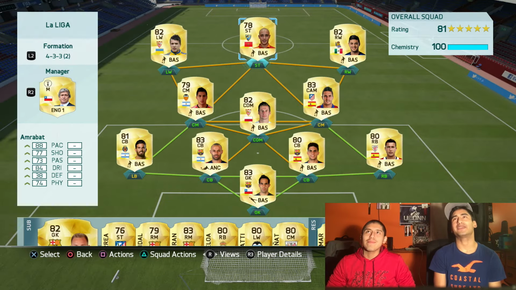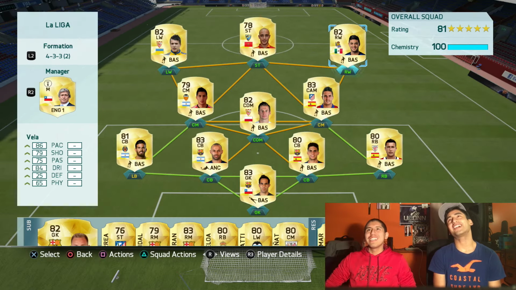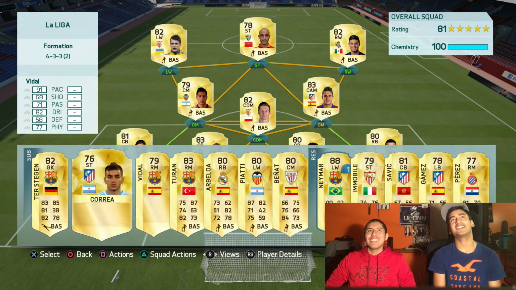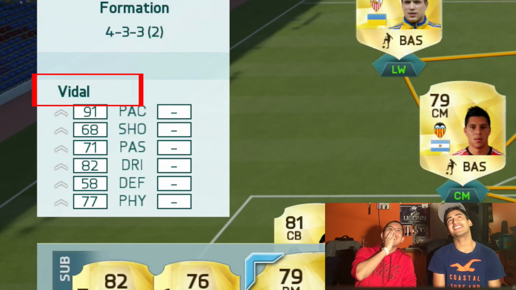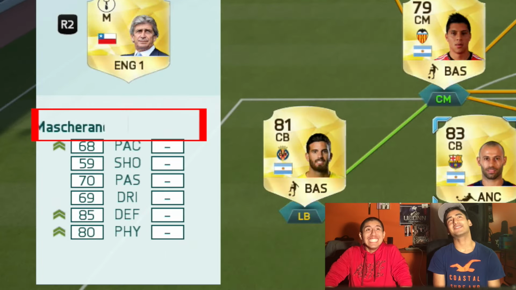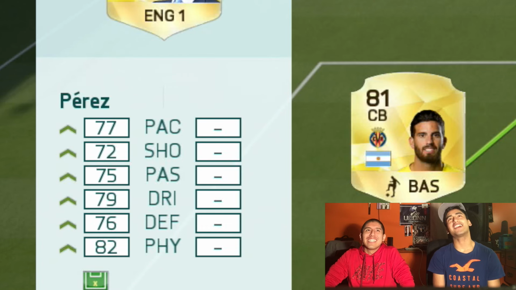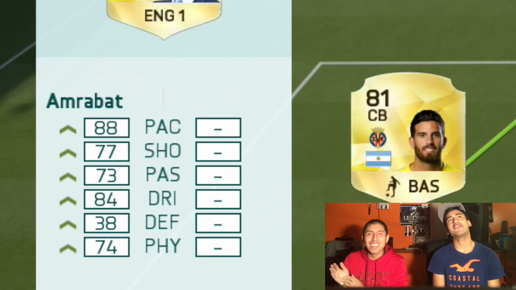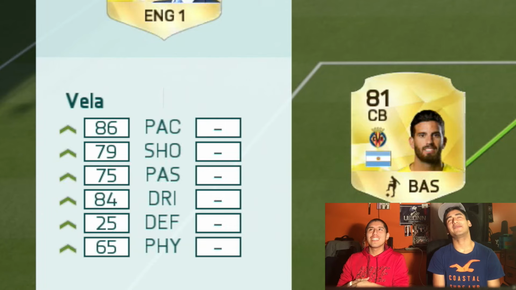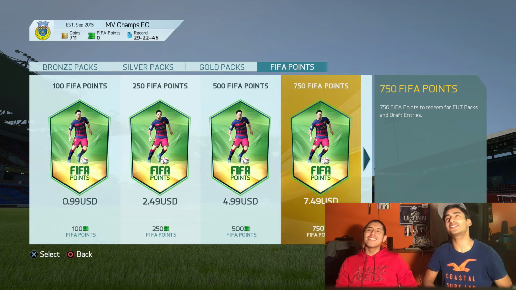I mean, it's not the best team ever, but I have Mascherano, Bartra, Koke, Vela, he's pretty good. Our goalie, of course, Claudio Bravo. Oh yeah, there you can see the names. Mascherano, Koke. We have Perez. We have Konohuleaka, that's my favorite player. And we have Amrabat. So we're gonna buy FIFA points first, which is what we're gonna use to buy the packs.